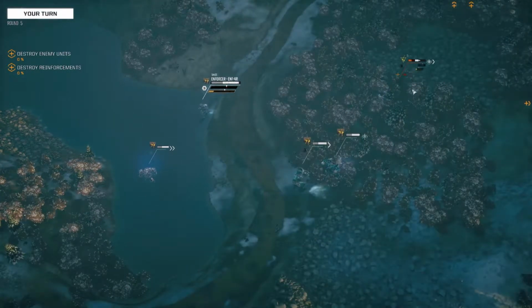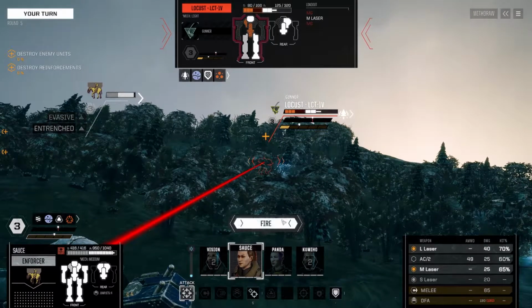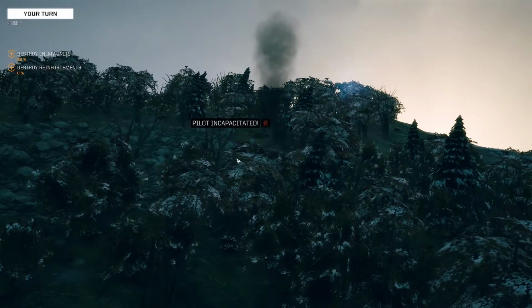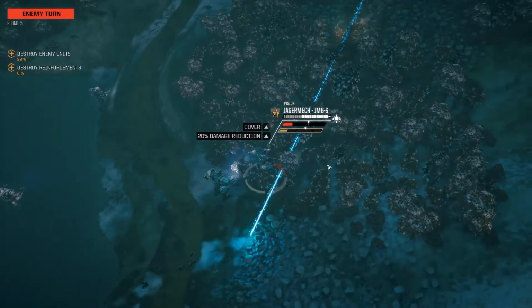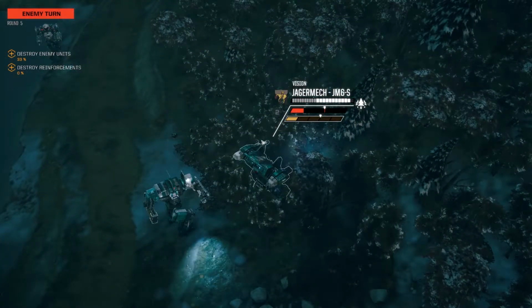Let's get you pivoting around. And turn off your AC2. I think that's good enough. Nice. Nice. Enemy down. That'll hurt their resolve a little bit, I think. Mm-hmm. I can eat that.